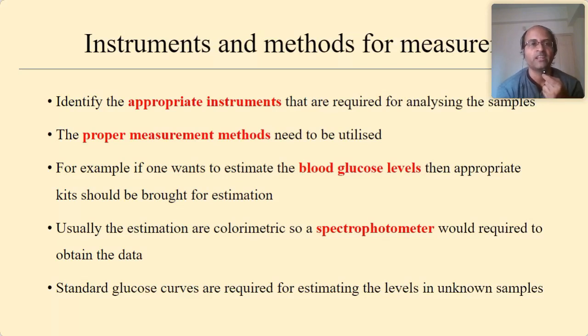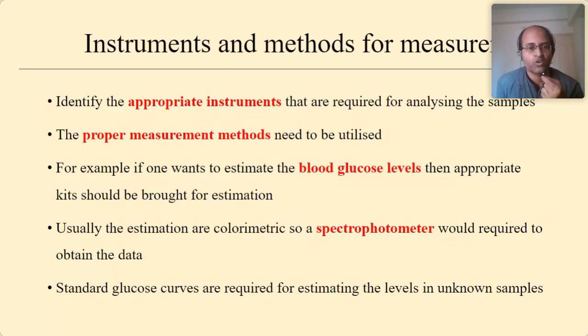Two, we will be needing a spectrophotometer, because the end point will be a colored product which is read on a spectrophotometer, and we need to draw standard glucose curves. All these have to be kept in mind, and appropriately done. Now, in this case, this particular aspect is for a single experiment in which there is only measurement of glucose. However, if you are talking of a complex scenario in which multiple things have to be measured, then we would need it to be done in a different way.